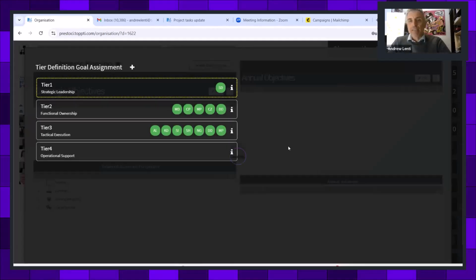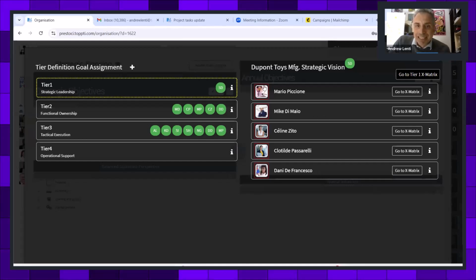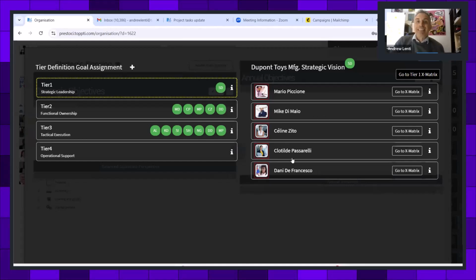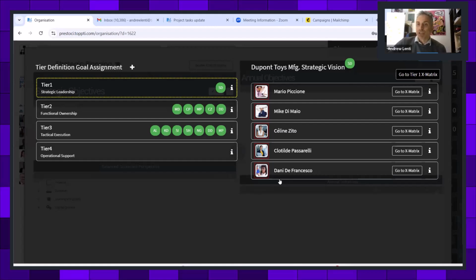If I click on that, you see immediately we have the people in the Hoshin X Matrix who have been assigned accountability. So here's where leaders start approaching the question: to delegate, to coach, or to get hands-on. In this case, Samuel owns the X Matrix, but everybody you see here has an accountable strategic initiative.